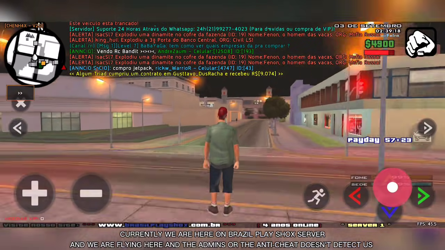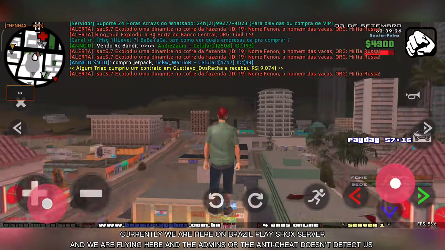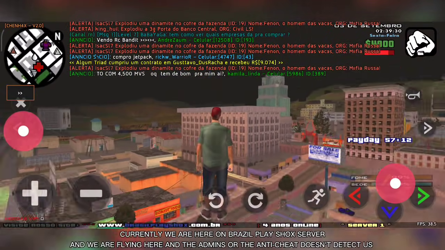Currently, we are here on Brazil Play Shock's server and we are flying here and the anti-cheat doesn't detect us.